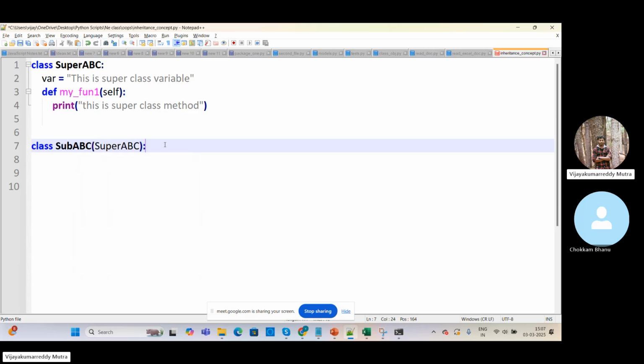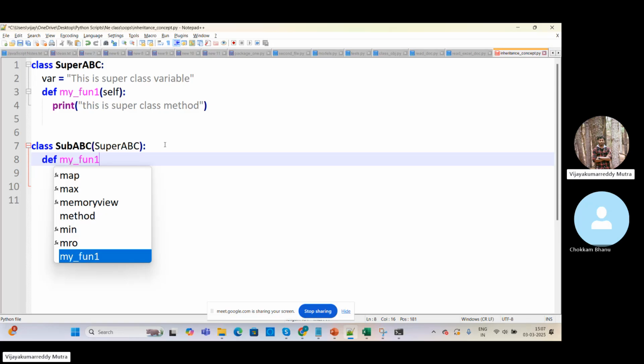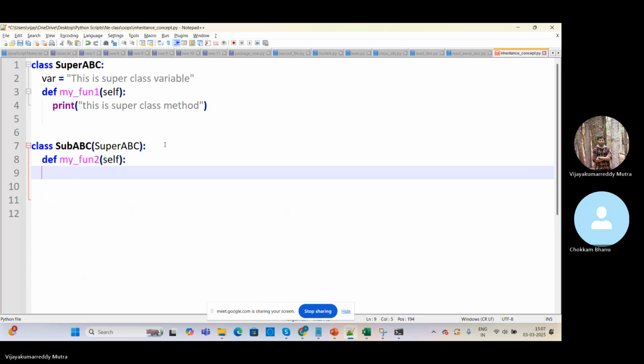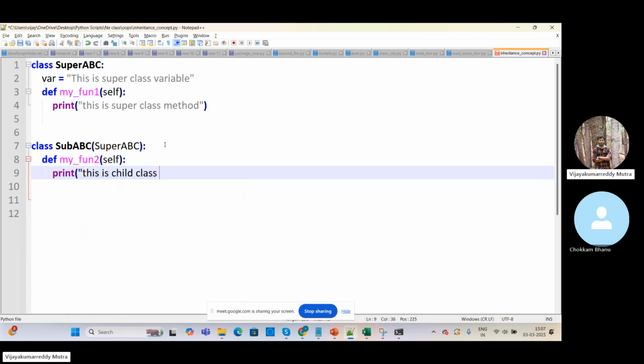Now it is inheriting, that means taking the features. In this, I'm going to create one more function, function two, which prints the child class method.